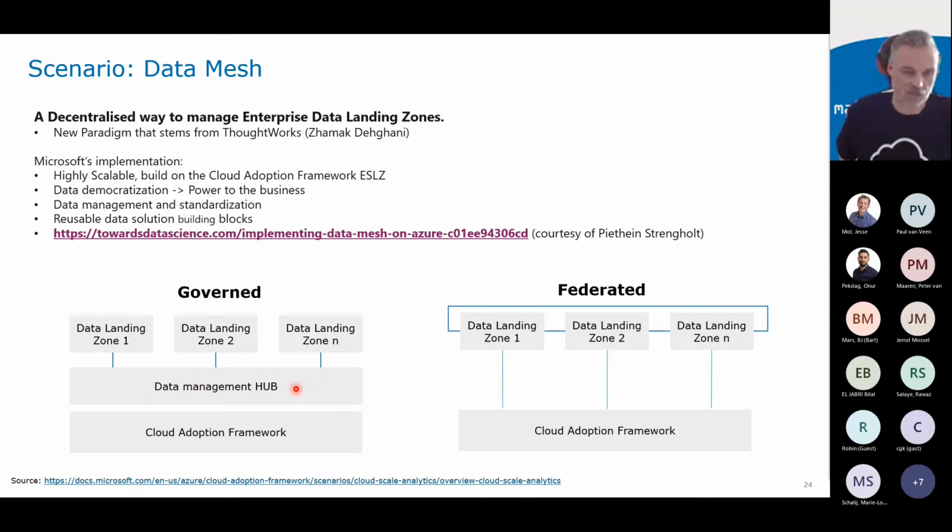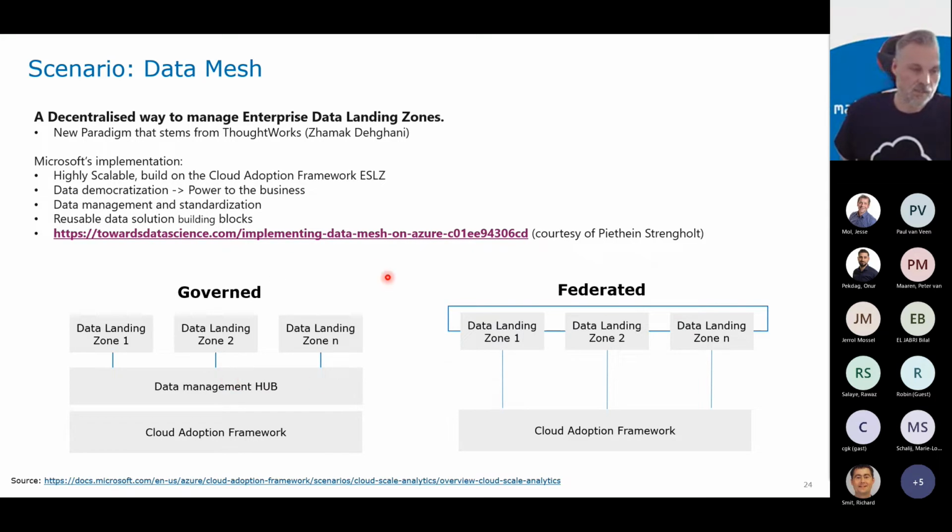So data insights, cataloging data, storing metadata about all the data in the landing zones. So this is more recommended for compliance-driven organizations, like, for example, banks or insurance companies or utility companies.